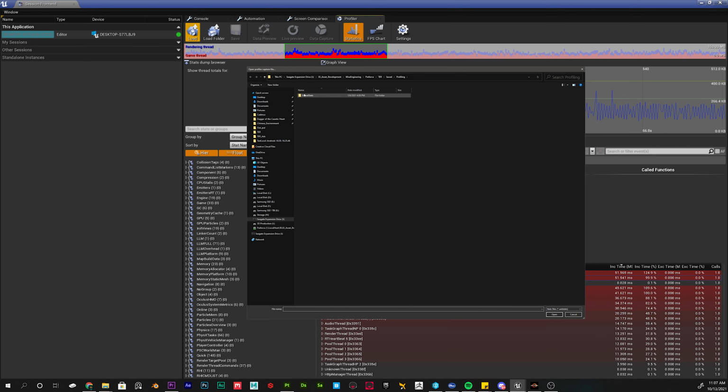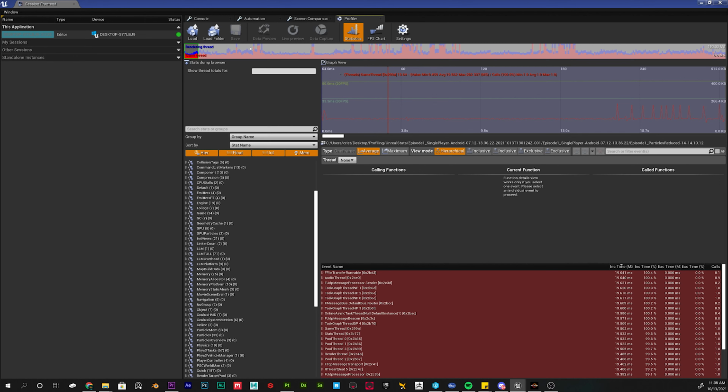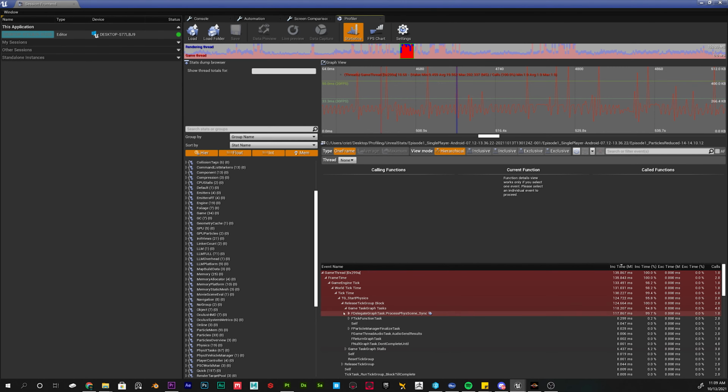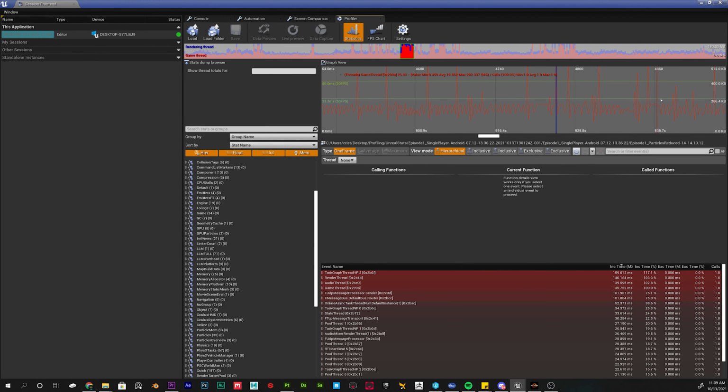So I'm going to load another one, which is from my game itself. And once it loads up, you can see that it recorded everything on my game. So now I go to this area over here where it has a lot of spikes. And then I can click on these processes to see what was happening at that time. So you can see on this specific spike, it was waiting for the physics. As you can see here, it'll tell you for the frame time of the game thread, it is waiting on the physics of the game to send the notification, and so on and so forth.